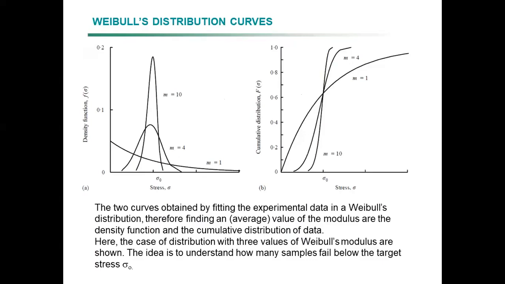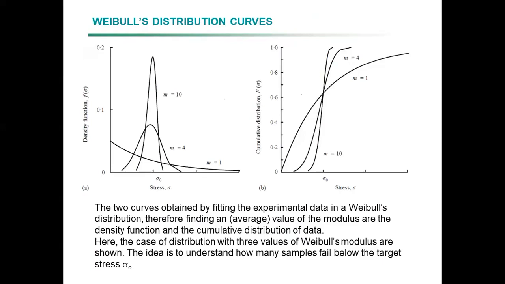Therefore, you cannot limit yourself to five samples, take the average, and say, okay, this is my stress. In the case of glass, if you want a rough idea of what's happening, you take 30, 40 samples, because you get a distribution which might take different shapes, with low M values, which means the data are really very scattered. Basically, any single sample might have a different stress, which from the point of view of design is a disaster. You are not able to put a sigma zero and say, okay, if I have this stress, I wouldn't have many accidents.